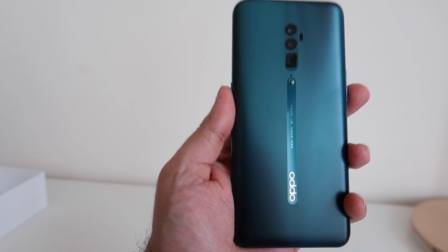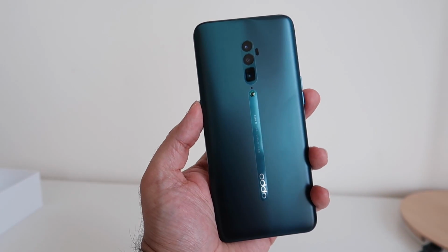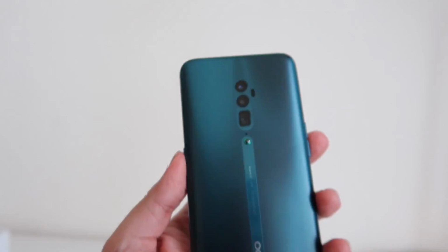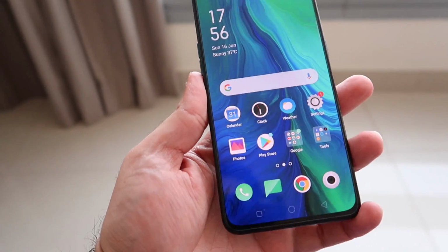Now let me power this on, get it set up, and then we'll show you what the software and more importantly, what those camera results are like. All powered up, and wow.